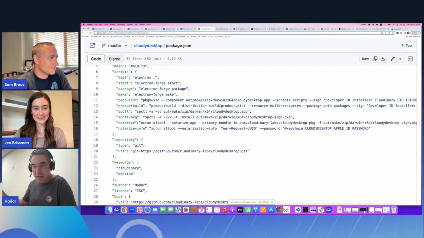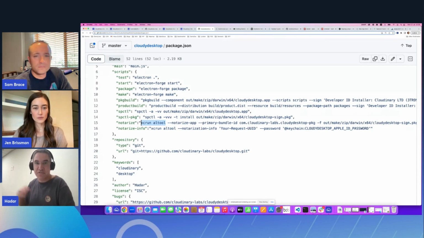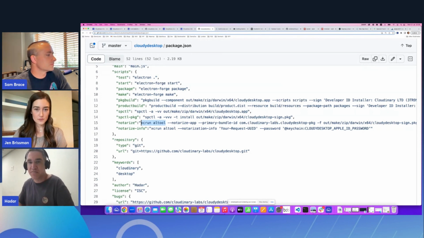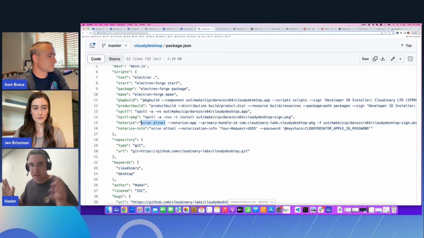Let's run very quickly. So we created that package that you saw, and we built it. So it was 2-step. We built it to something that you can run. You still need to notarize it. So there is this tool for Xcode that runs the notarization. You tell it where the package is. It actually takes time. So you run the command, it takes time for it to give you back a response. So you just run it on the terminal and you wait. It submits this file to Apple.